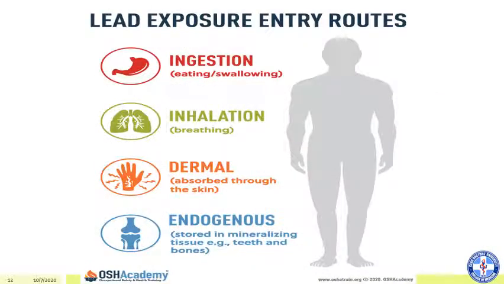Route of entry and exposure. Number one, ingestion. Ingestion of lead-contaminated dust, water from leaded pipes, and food from leaded glaze or lead-soldered containers. Number two, inhalation. Inhalation of lead particles generated by burning material containing lead, for example, during smelting, recycling, stripping leaded paint, and using leaded gasoline or leaded aviation fuel.